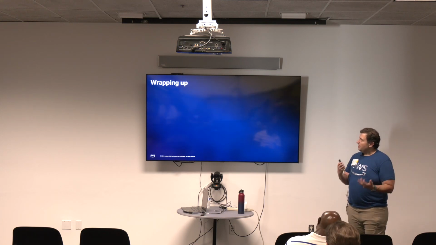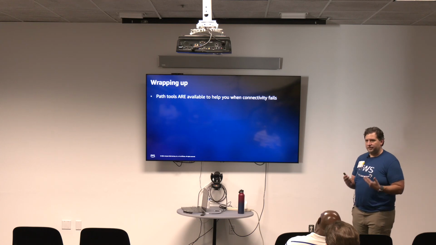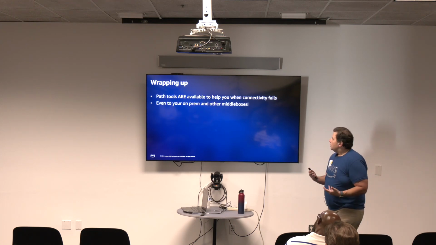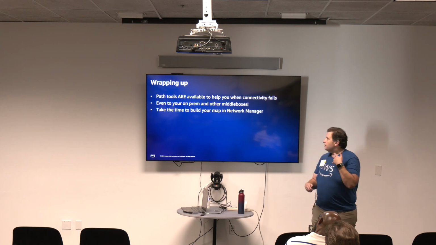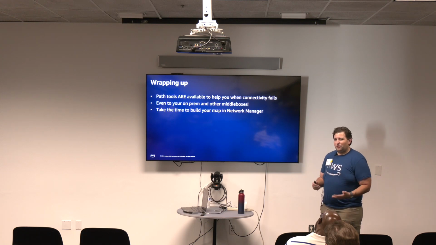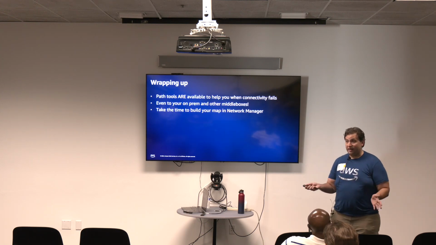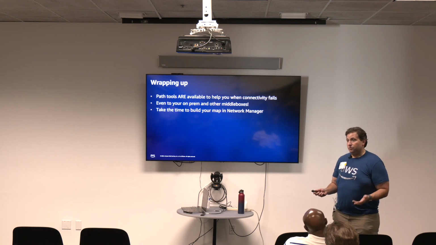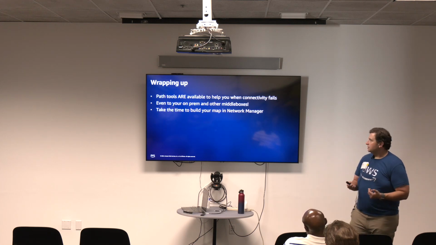So what else can we do with this a little bit? These tools are available to help you inside your environment. Works on-prem and with other middle boxes. It's really important. It's not hard to do. I showed you the CLI way, which is probably a little more involved. But you can do this in the GUI, creating the network map, which does not cost you anything. It's built right into Network Manager. You can use this to create your environment, show exactly how it works, and start doing levels of troubleshooting and verification inside your environment.